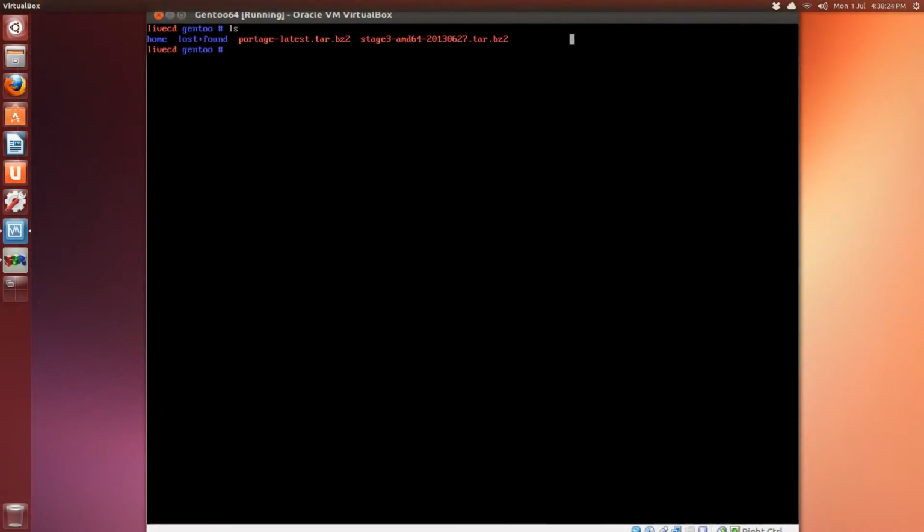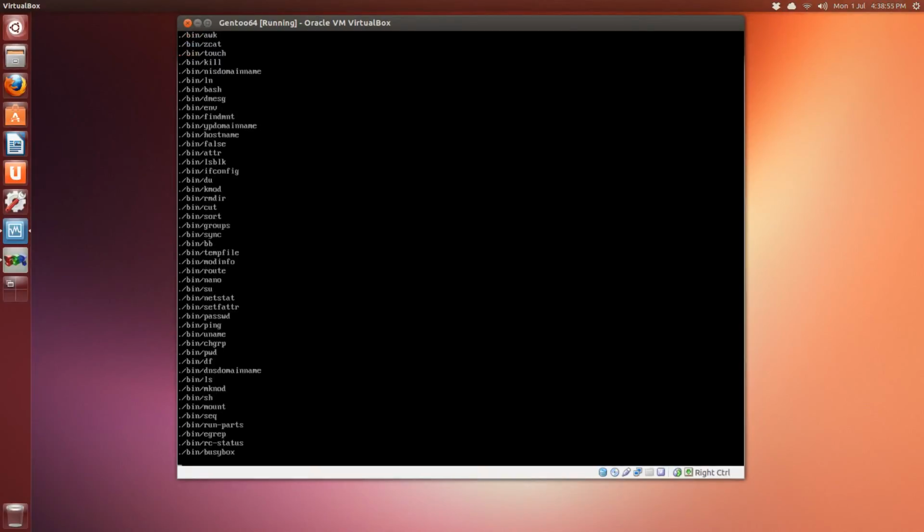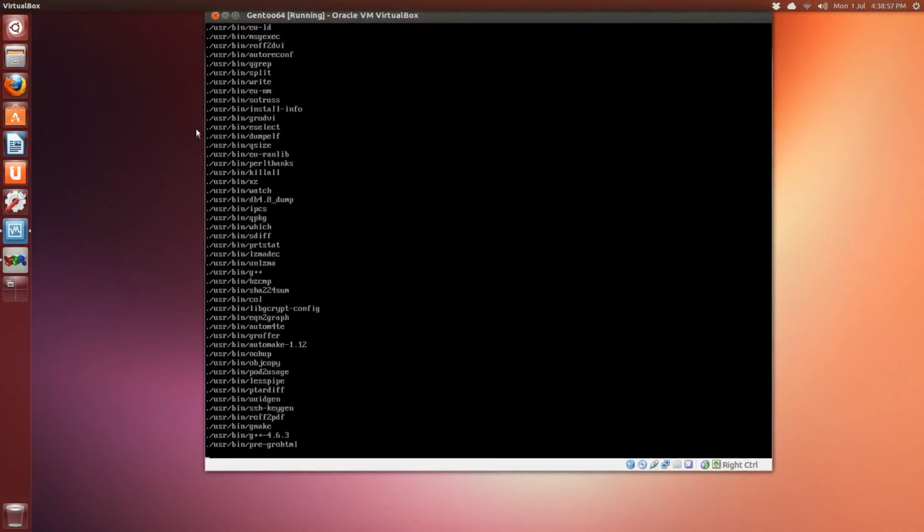The first one we want to extract is stage 3. So that's just tar, and then a space, and these switches: x, v, j, p, f, another space, and then stage. If you start typing the word stage, like STA or STAG, and press tab, it will complete it for you, so you don't have to type in the whole thing. And in this case, we don't have to extract it to a different directory, so it's the same directory. Press enter, and give that some time as well to extract.